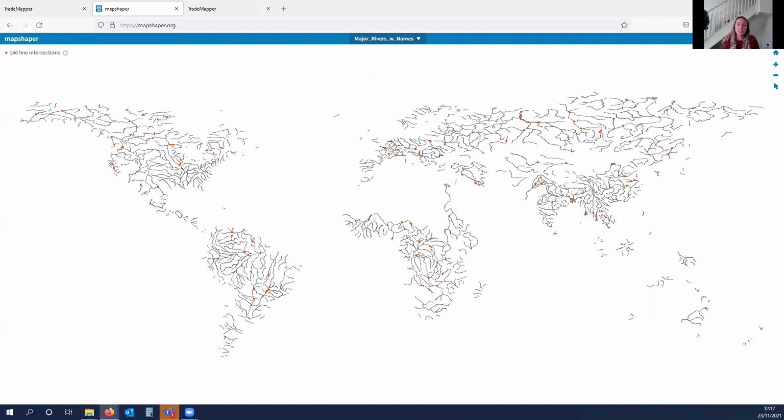If you don't need the exact outline of a polygon, every little in and out, you just need to know that there are national parks here, if you're looking at something at the global scale, then this simplify button offers you that option. You just click simplify, and again, there are instructions on TradeMapper on how to do that.